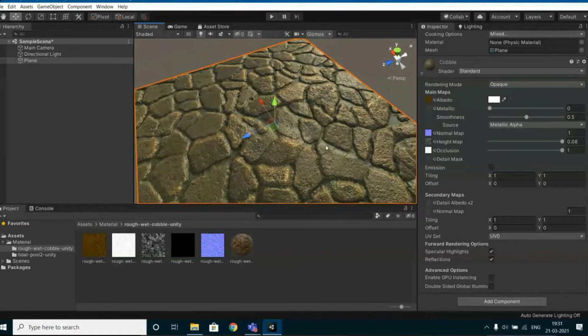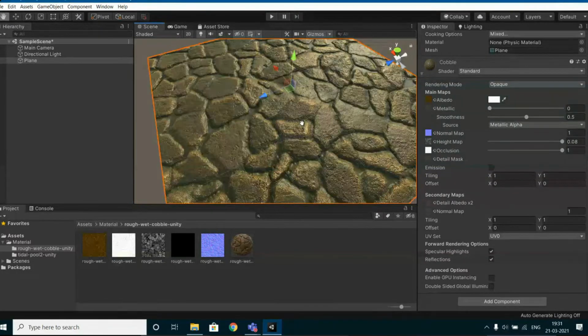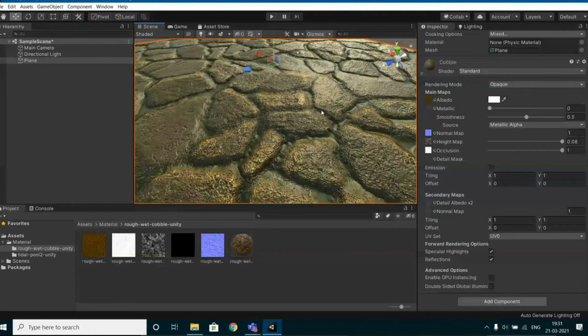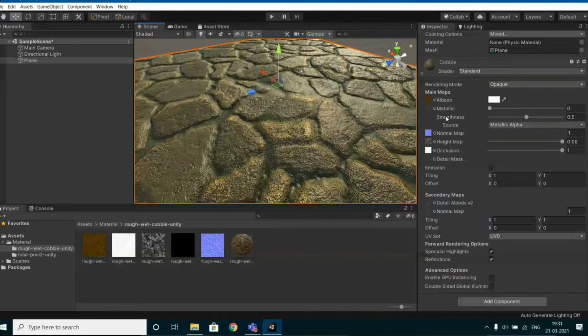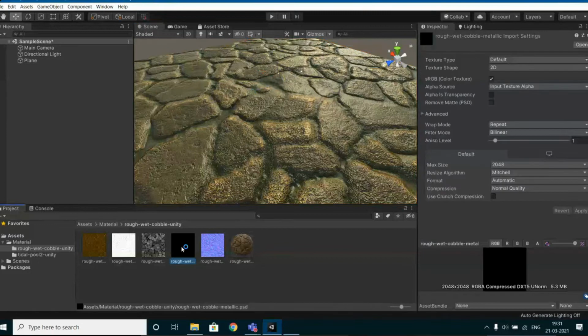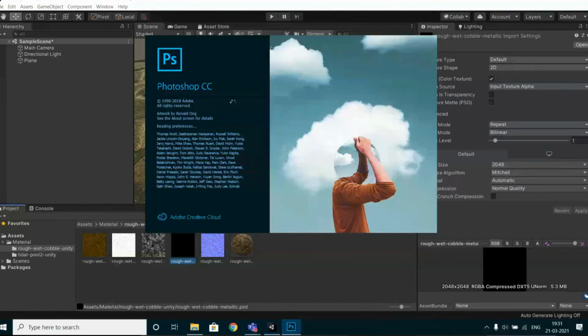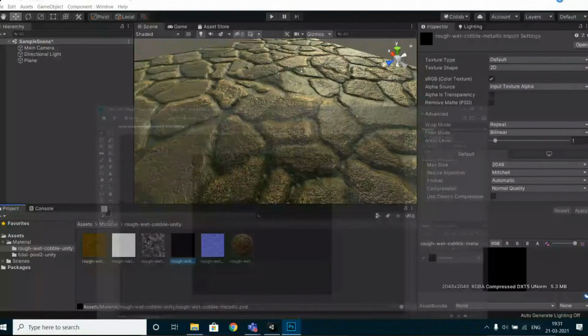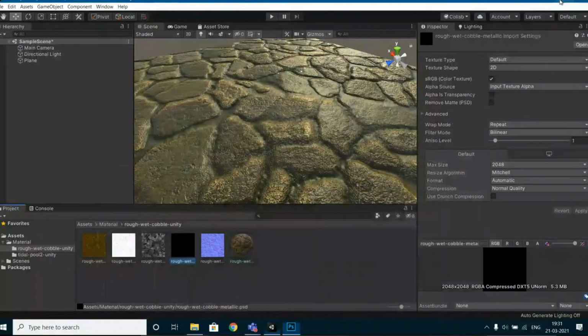Now, the next thing is this metallic part. So right now, the entire surface is of the same metallicness or smoothness. So we actually change that using a metallic map. So let's select this. I'm sorry, that opens up in Photoshop actually. And right now it just appears black, but actually it has information stored in it. So let's select the plane. And let's select the metallic map.